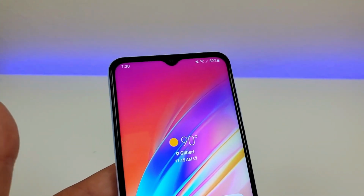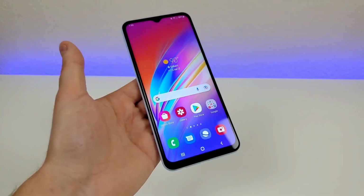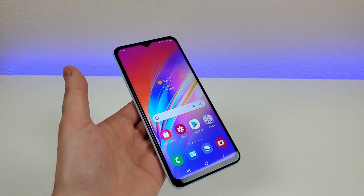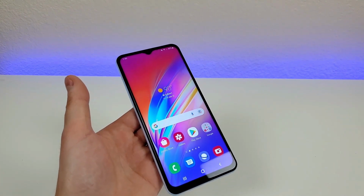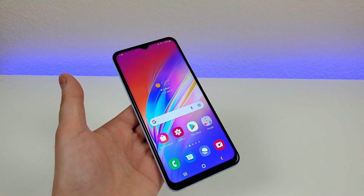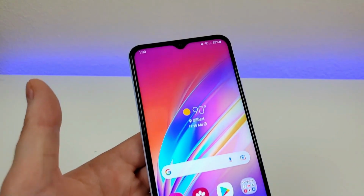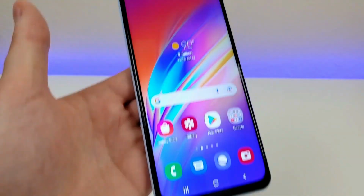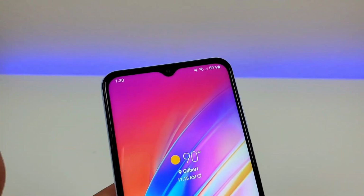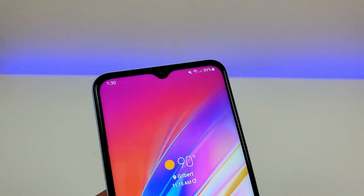Of course, Apple still has to do that themselves, but as far as Samsung goes, they have some phones that have a notch, they have other phones that don't have a notch. I know that the Galaxy A21 and A21s that came out a few years ago that technically were predecessors to this phone, those phones had hole punches for the front-facing cameras. So I definitely wish that Samsung would just ditch the water drop notch once and for all and at least stick to giving us hole punches for the front-facing cameras.